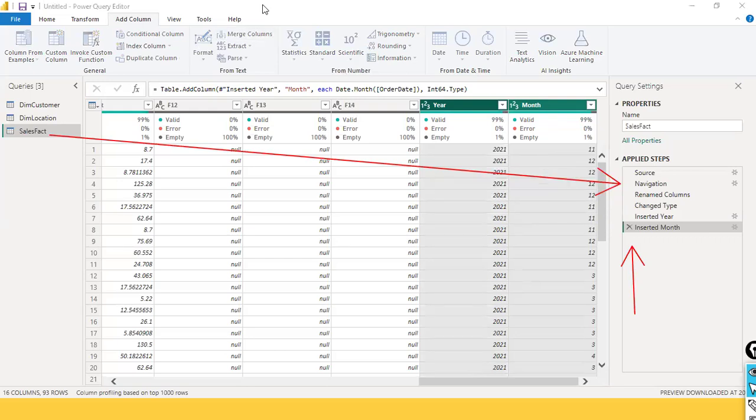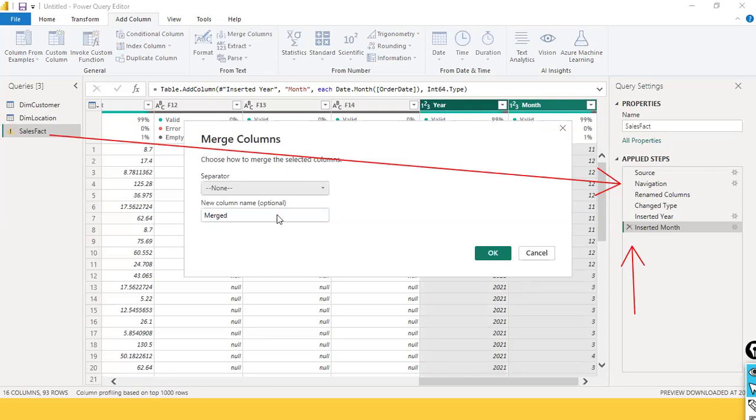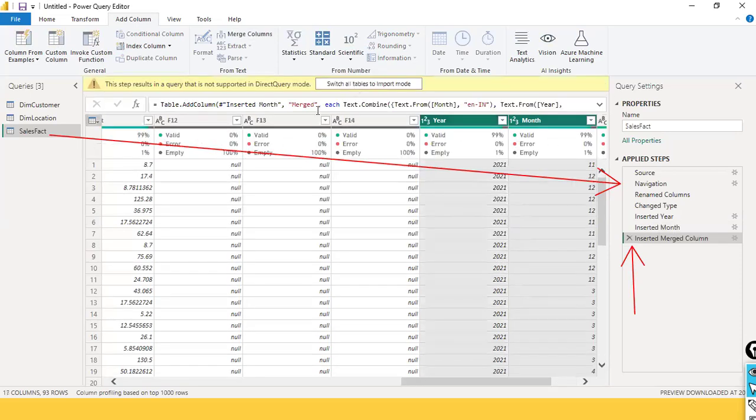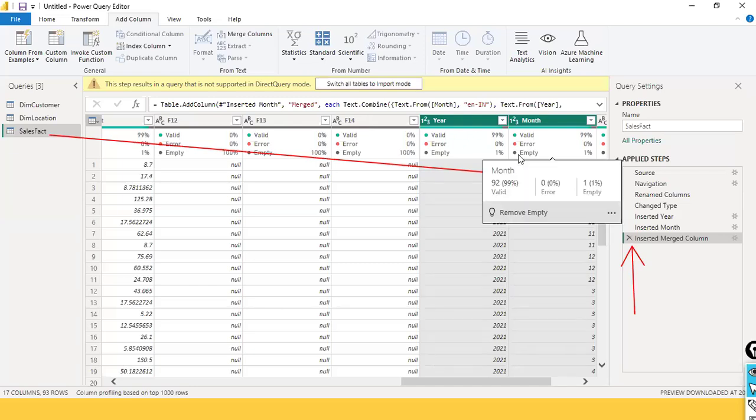When you click on merge columns, I just put a space as the operator, okay, merged. Look here, even to merge the columns you have a limitation, you cannot merge the columns. Text.Combine, combining these two columns, is not possible in DirectQuery. Merging the columns is not possible, and extracting the name of the month from the year column was not possible. You have a lot of limitations here, okay?